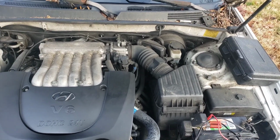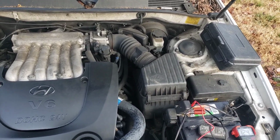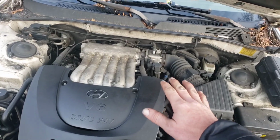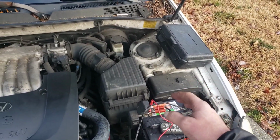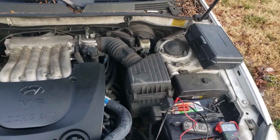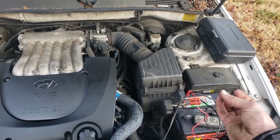You could also probe that big wire, just make sure there's power going to it, because there could be a fuse or something blown there too. Most of the stuff on something like this, I'm always going to work from the relay. I'm not going to go to the starter because it's a lot of work to get to the starter. So I do everything I just said from the relay. Again, you should see a picture of that. It may be in there, may not. But anyways, that's kind of how you rule out the ignition switch.